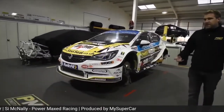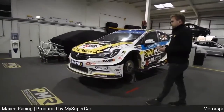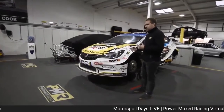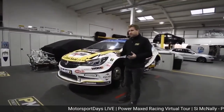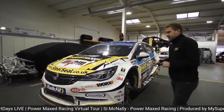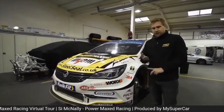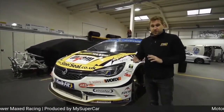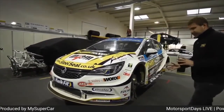Every season before that we had to use the option tyre. I think the rules are slightly changing for next year, but we had to choose what tyres we were going to run before qualifying on the Saturday, and we could only run for the year three in race one, three in race two, three in race three. It's all quite complicated.